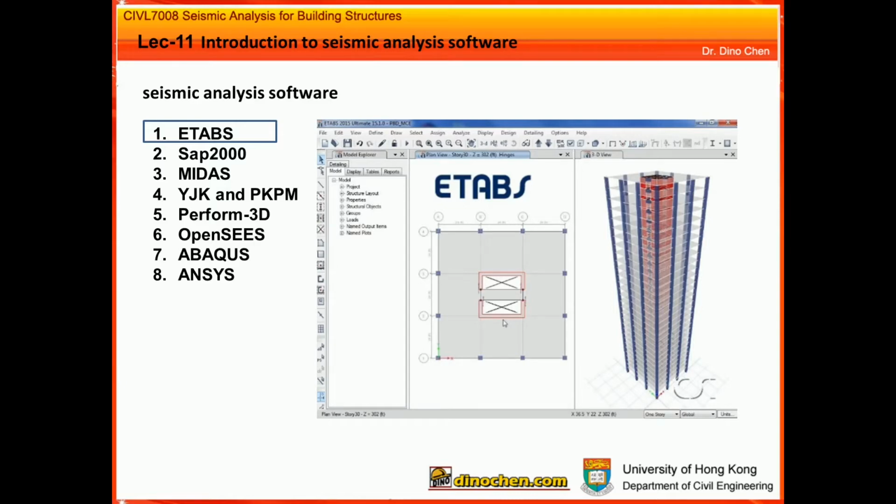I will introduce ETABS more because I will show you some operation samples in ETABS. Most structural analysis software has quite the same procedure, so I will only show one software like ETABS.